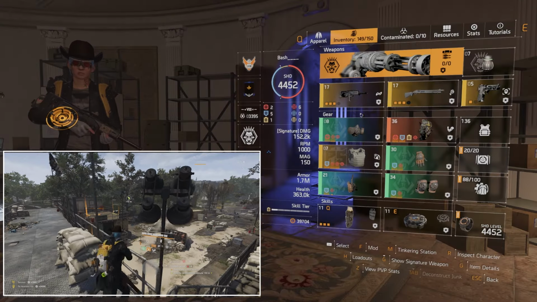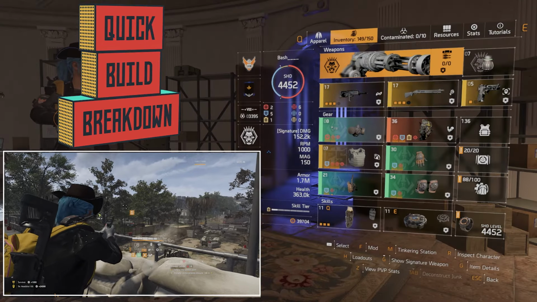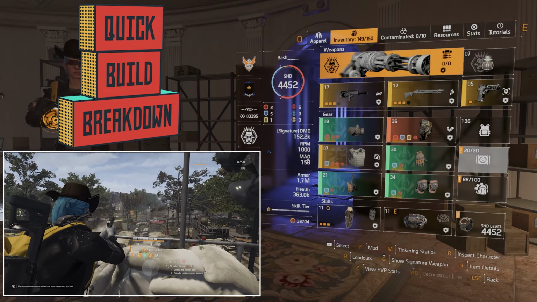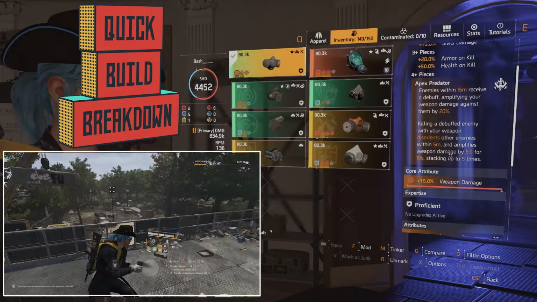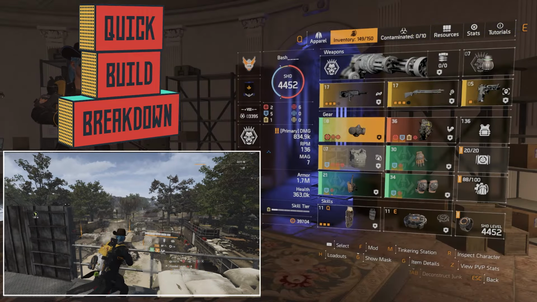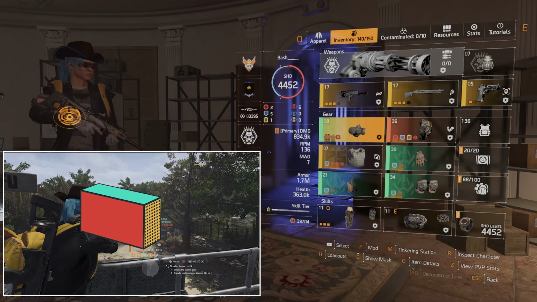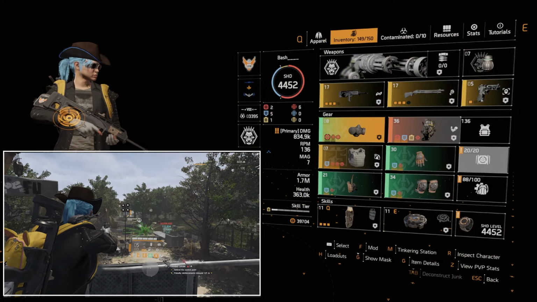So, quick breakdown of this build: it's 4-piece Hunter's Fury. We get damage when we get kills, we get armor on kill, and we disorient enemies. So that's 20% armor on kill. Palisade, we get 10% armor on kill, that's 30%. Gunner, that's 10%, so we get 40% armor on kill.